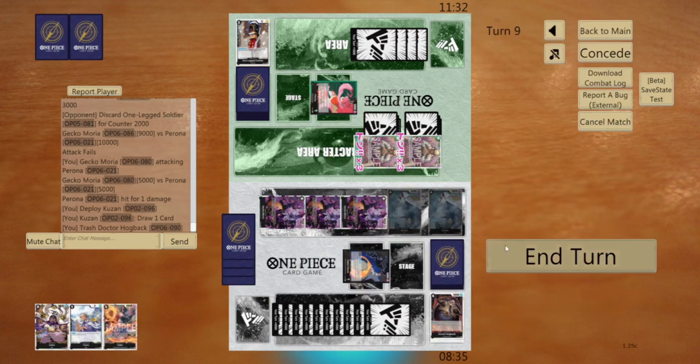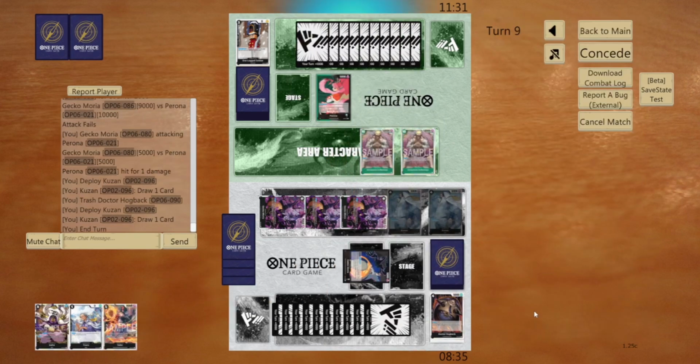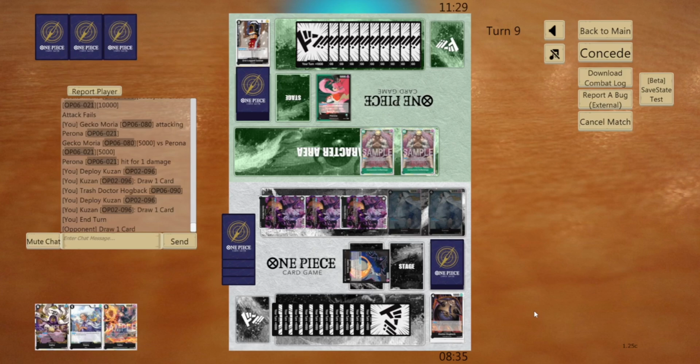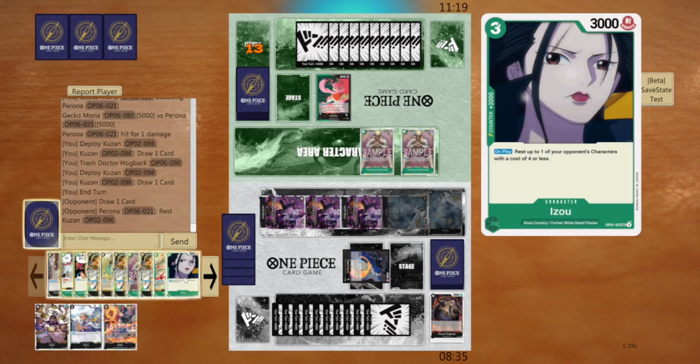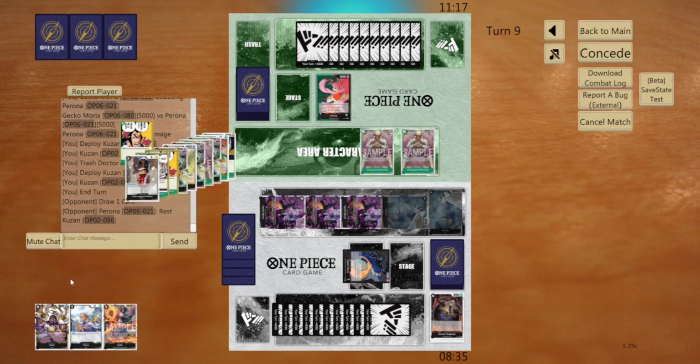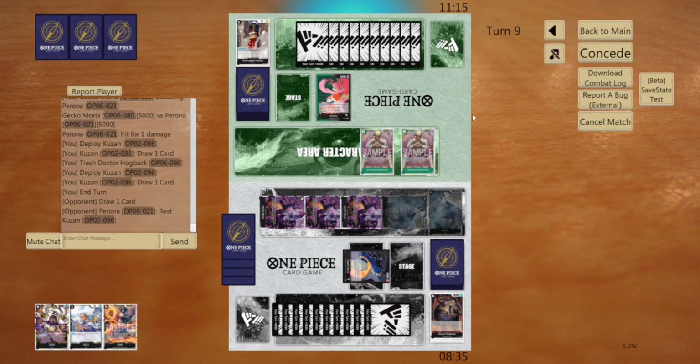We're going to play down 2 Kuzans just kind of as an insurance policy. They can rest 1, so be it. They won't be able to get rid of my entire board. We did draw a little bit of counter with those Kuzans, which are great. And yeah, there's nothing they can do right here that'll change the tide of battle.